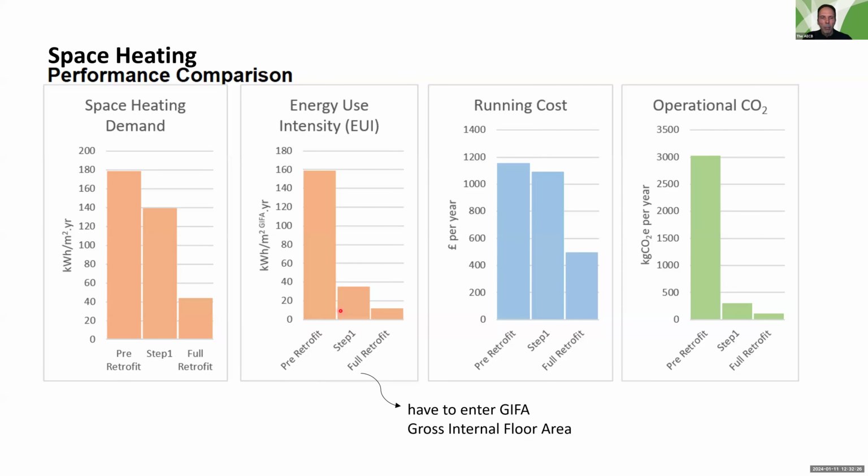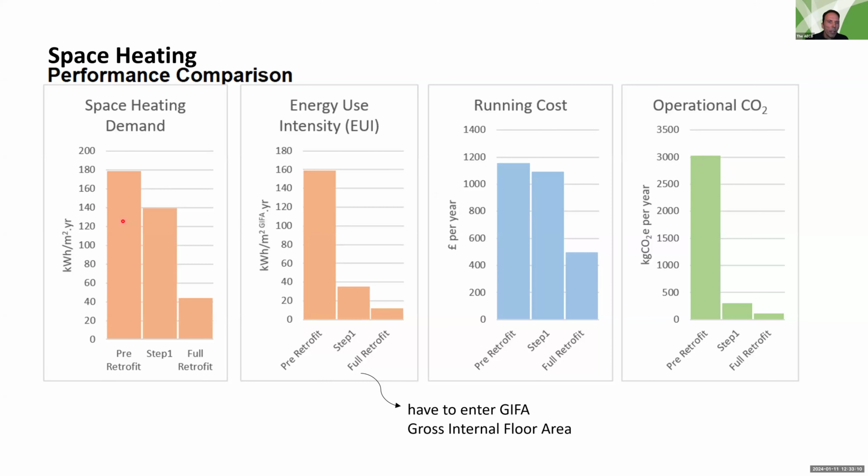Another thing that's part of our reporting is that we provide standard reporting graphs, and these are very easy to use because they don't actually require any user input. Apart from this energy use intensity, you have to enter the GIFA because it's per meter squared of GIFA. You have to enter what that is. But apart from that, they're automatic. Even the operational CO2, that's done through the PHPP. It doesn't use PHribbon. We're not requiring people to use that. It actually just modifies your PHPP.